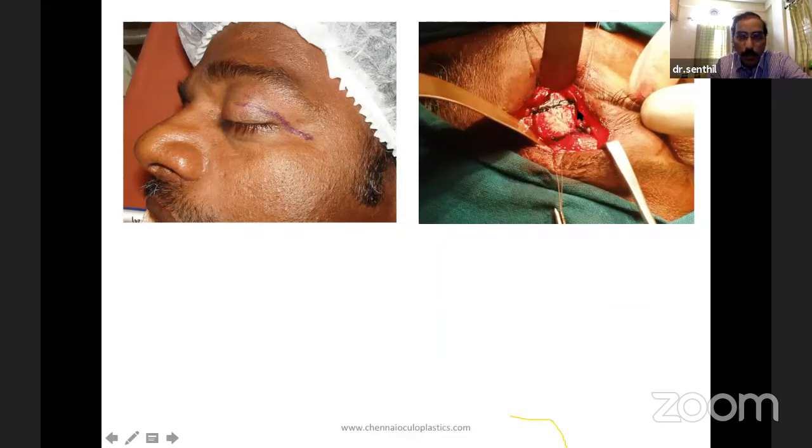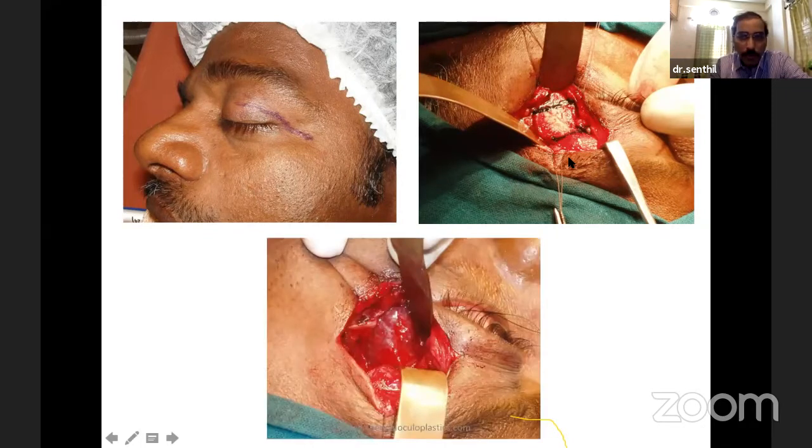The lateral orbital wall and the rim, you mark the lateral orbital wall. You saw it off and you take off the lateral orbital wall. You open the periorbita, following which you'll gain access to the lesion, and you can bluntly dissect the lesion and remove it with a cryo or blunt dissection.